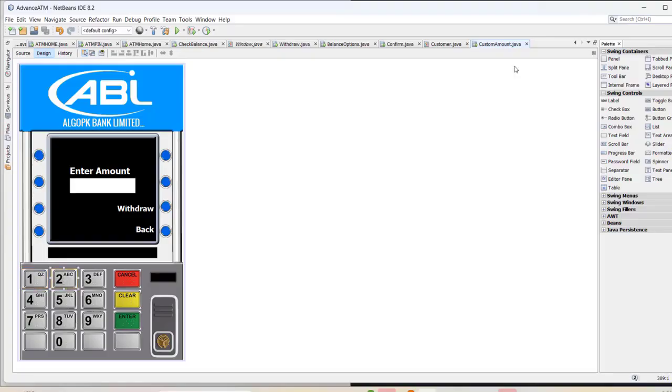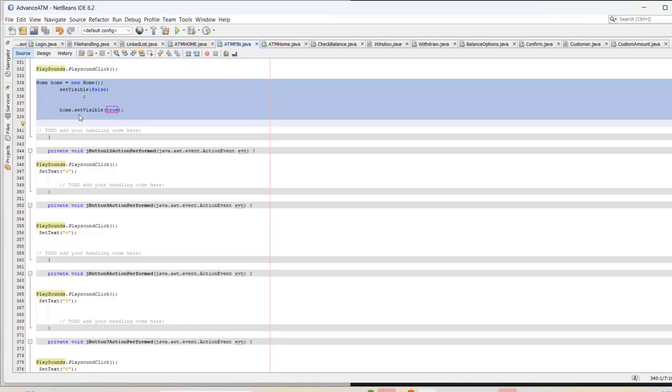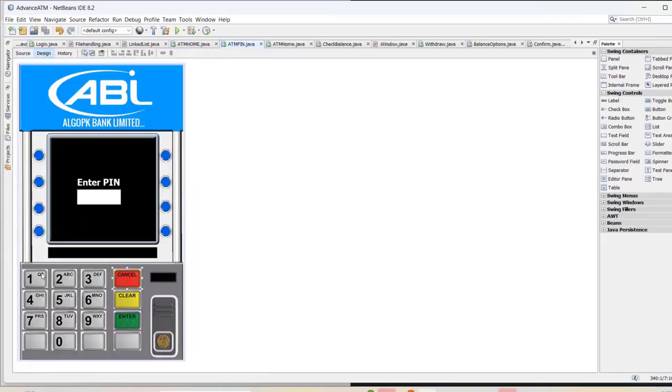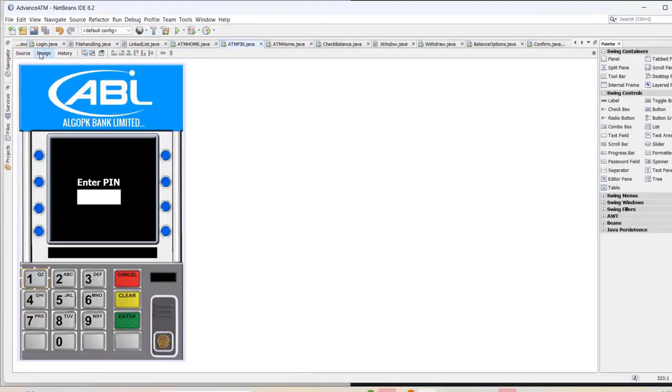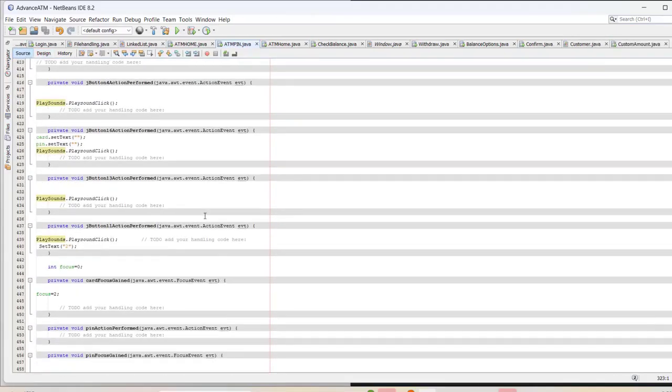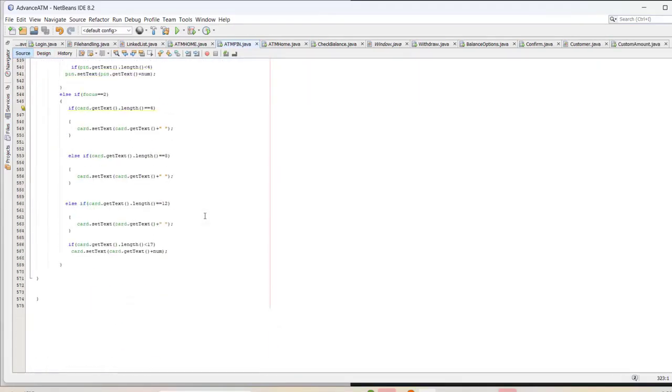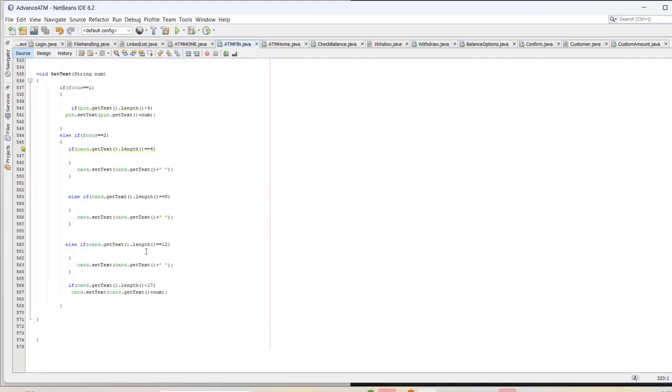2, where is our ATM pin? Okay, so here we need to validate something. So design 1 is passing 1, 2 is passing 2. Okay, so I think the problem is in this function. If card.getLength is 4, we have to add a space.